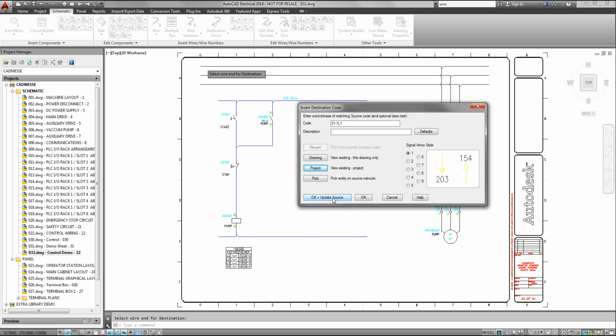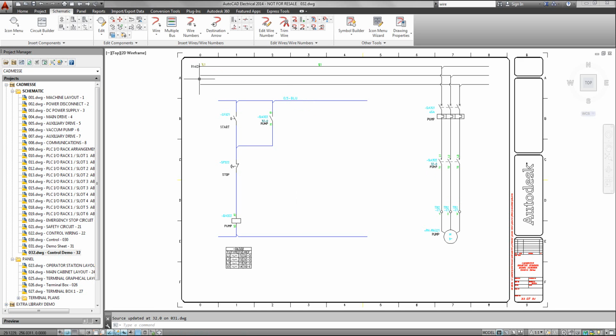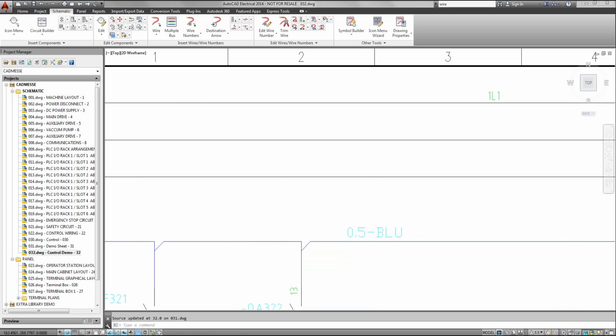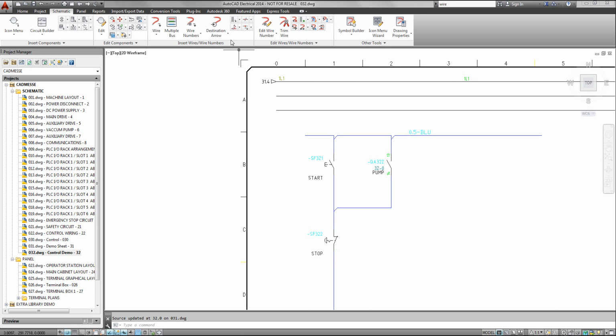Now I want to OK, but I also want to update the source because this is putting a component effectively in the drawer. So I need to update the cross-reference at the source as well. As I hit that, you'll notice that the cross-reference for where it comes from is inserted. There's the wire name there, but also the wire itself has got a number on it now, 1L1, that comes in with it. So I'm just going to continue this now for the other two wires.